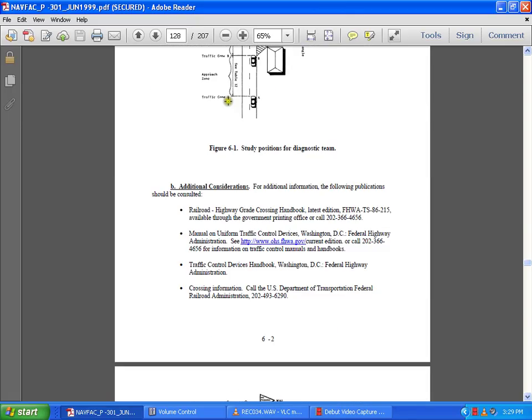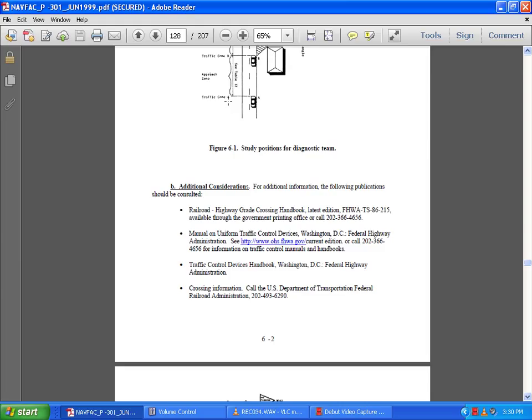Manual of Uniform Traffic Control Devices, Washington, D.C., Federal Highway Administration, www.ohs.fhwa.gov, current edition. Call 202-366-4656 for information on traffic control manual handbooks.